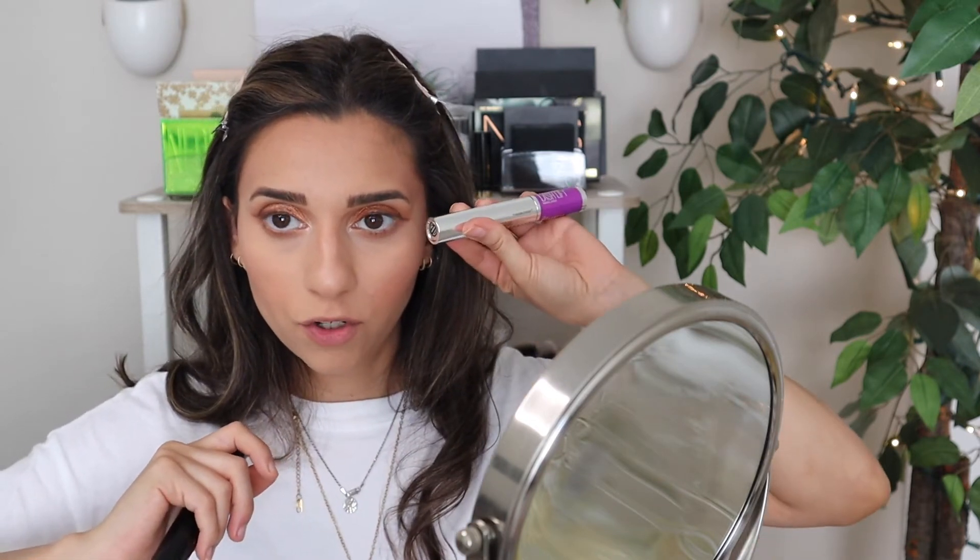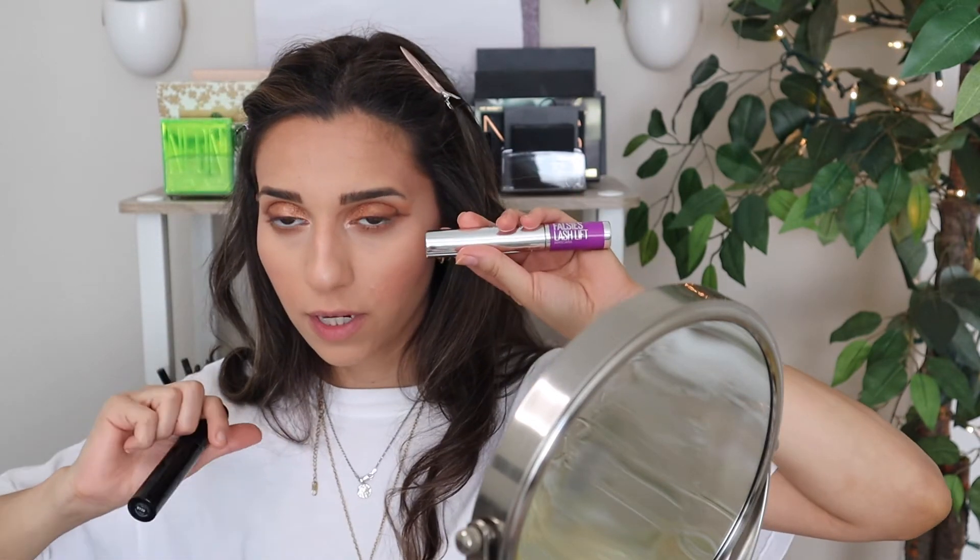I'm going to line a little bit from the middle of my eye outward with the darkest, kind of plum shades in each palette, just to add a little depth to the eyes. Now it's time for mascara — I'm doing the Maybelline Falsies Lash Lift on the drugstore side and the Lancôme Monsieur Big on the high-end side. That's the mascara done. I'm not going to do lashes because I honestly don't have anything fair to compare, and I also don't have setting spray to compare.